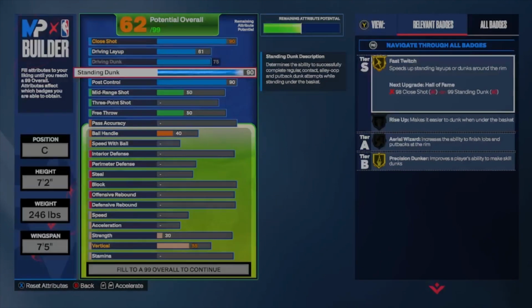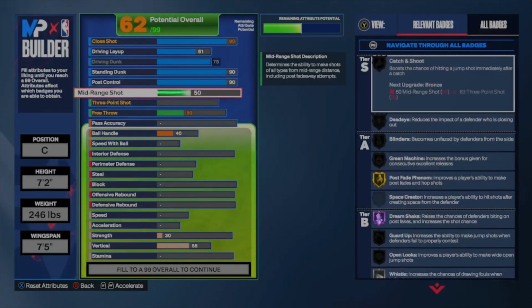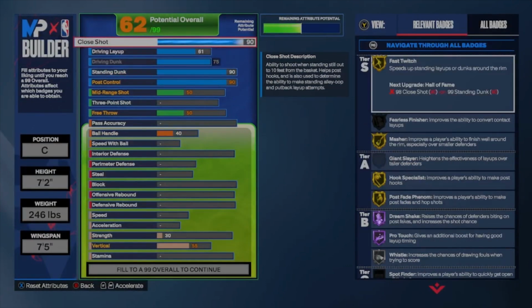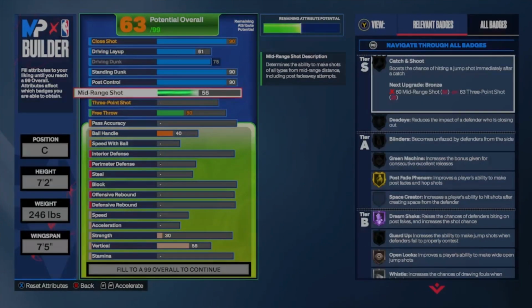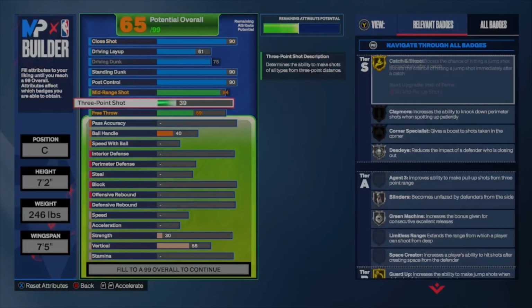You can drive dunk, get contact standing dunks, and back people down a little bit. You use your post control to back them down for fadeaways and post hooks as well. And then you got your close shot for basically under the basket layups and hook shots. And for mid-range, we're going to pop that up to an 84 so you can get that catch and shoot.